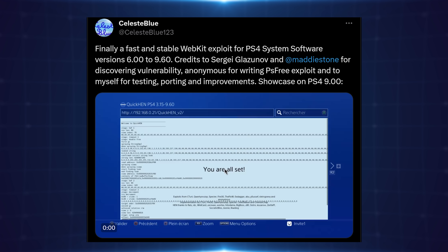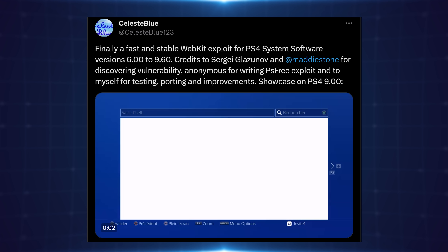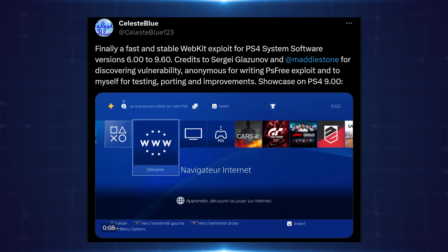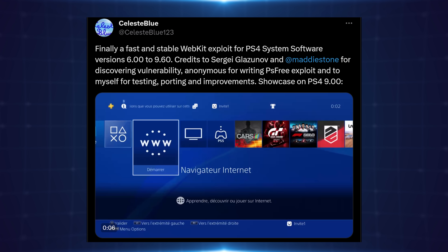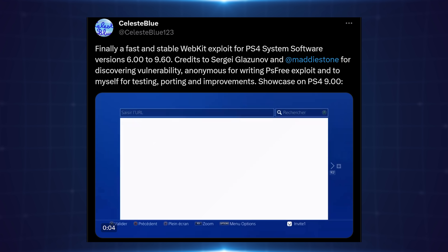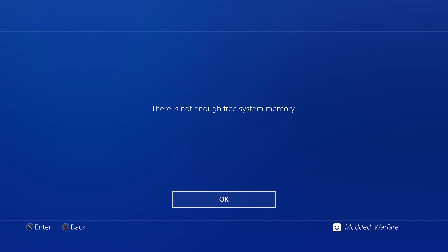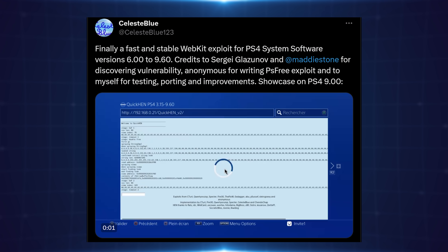This is only going to improve the WebKit portion of loading the exploits. So when the WebKit exploit crashes, it's the 'not enough free system memory' error that you get. When you actually get a system crash when loading the exploit — when the console just turns off or whatever — that's the kernel exploit that crashes. That's not going to be improved in terms of stability. But the actual loading of the WebKit exploit and those 'not enough free system memory' errors — it should minimize those. You'll get less of those and hopefully it will load faster.